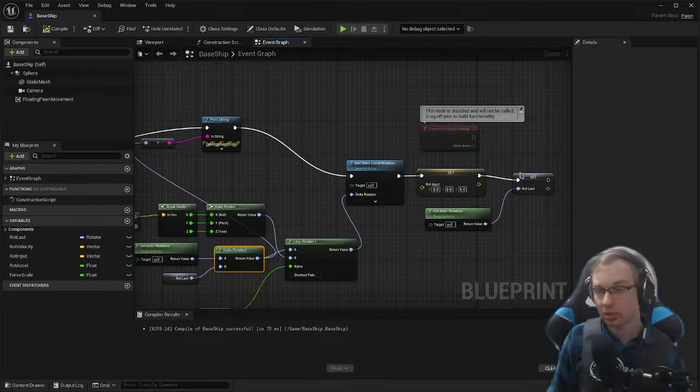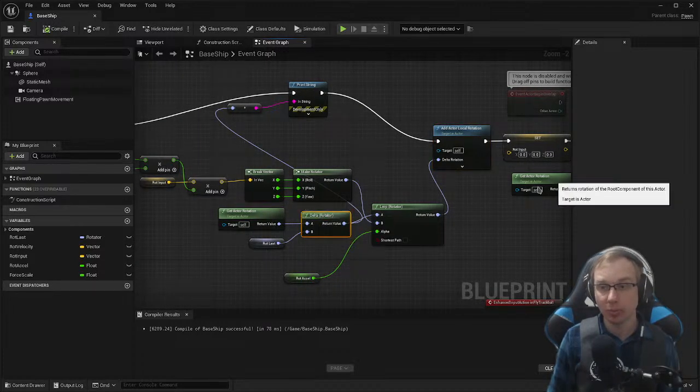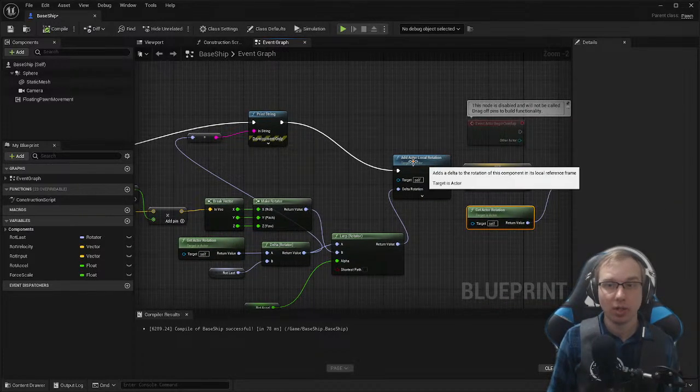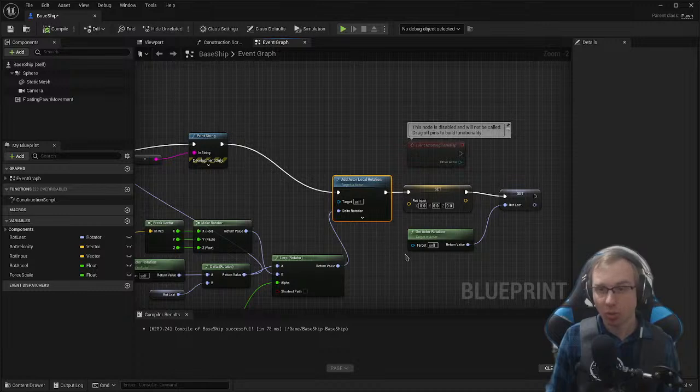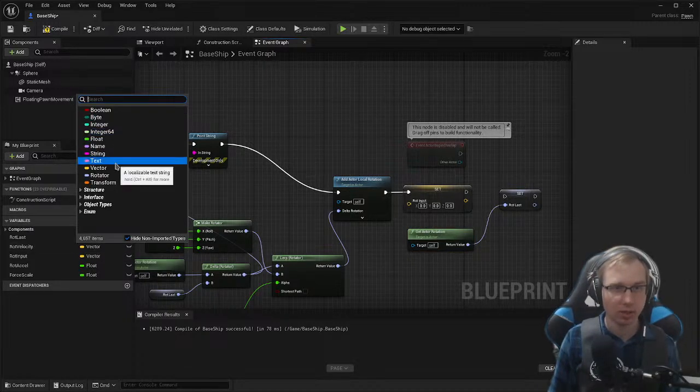Yeah, this is still 0 because I do need to set this before this, but I need to calculate before the set. If I set this after this, then I'm already on the next frame's rotation. Okay. So I need to change rotation velocity to a rotator.